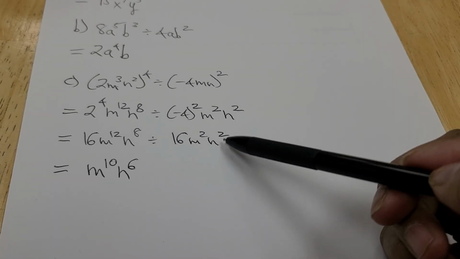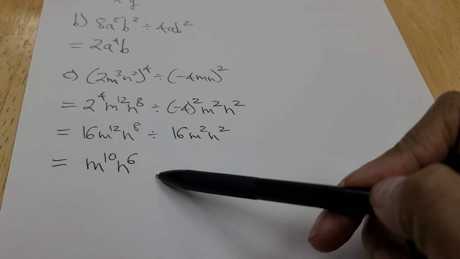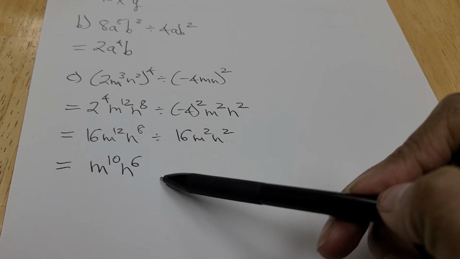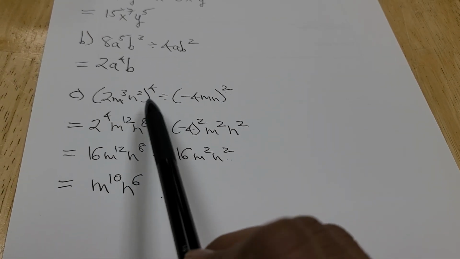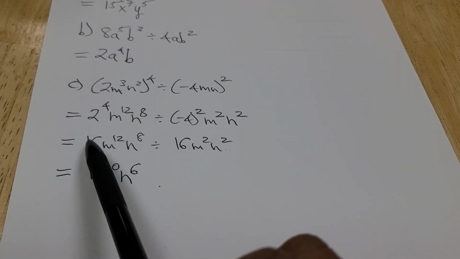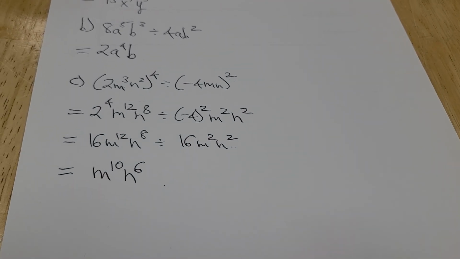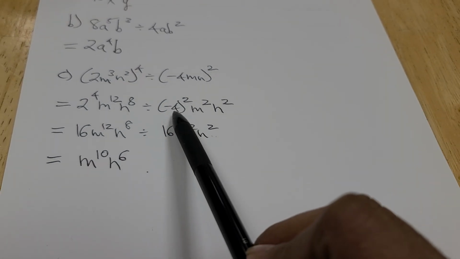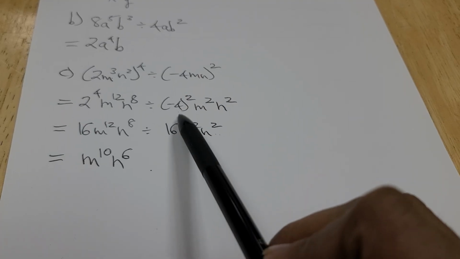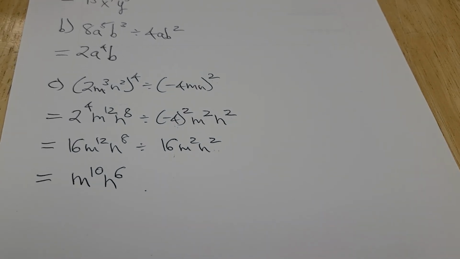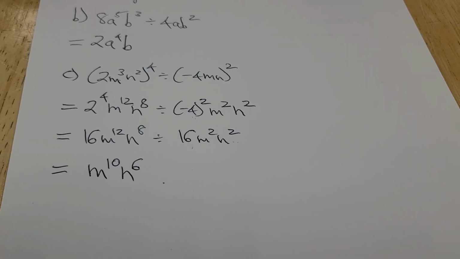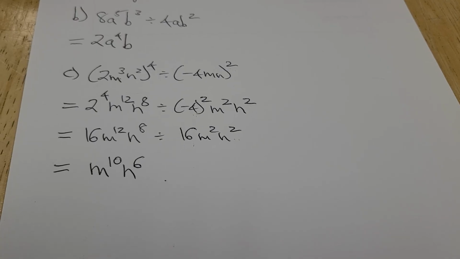And look at this, I did basically 2 steps in between before I got my final answer. A lot of times students are just doing it like this, like 2 times 4 is 8. No, it's 2 to the power of 4. Same thing here. It's not like negative 4 times 2 is negative 8. This is negative 4 squared, which becomes 16. All right, so with that, let's go on to example 2.